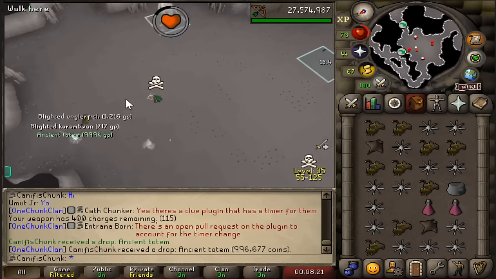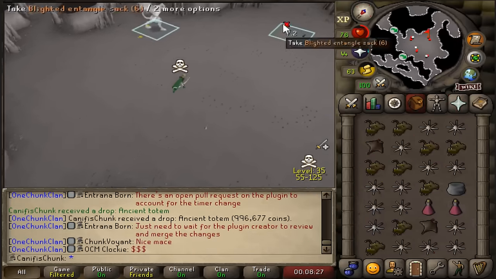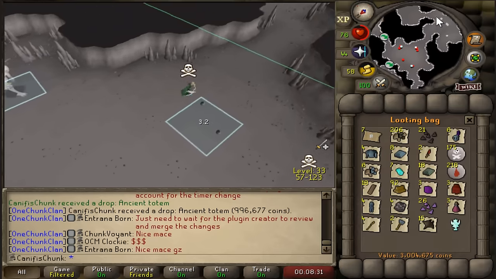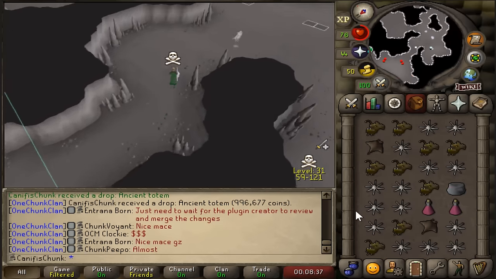Oh, and the first drop of the video is the old 1 mil ancient totem. Why would I ever think it'd be anything else? Nice little looting bag. Oh, 3 mil in the looting bag. That's pretty big. That's huge. I've definitely made about 5 mil in less than an hour, so that is very, very nice indeed.